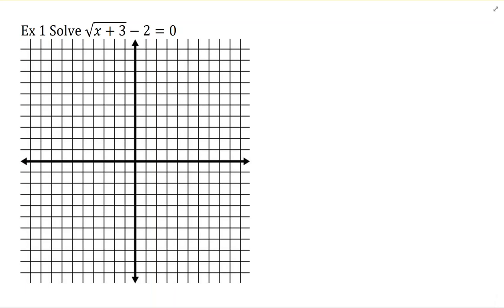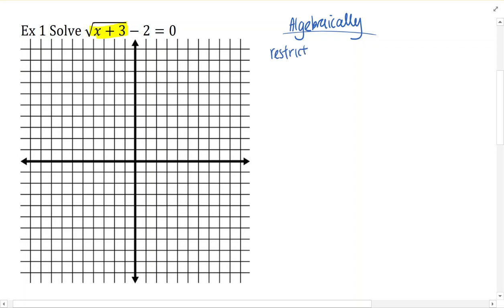First we're going to think back to our PreCalc 11 days, and we're going to solve this algebraically. So for all these questions, I'm going to have the algebraic method on one side and our graphing method, which we have now learned in PreCalc 12, on the left side here. So let's just start with the method we've learned already previously. Before we start, since we have a radical, we need to worry about restrictions.